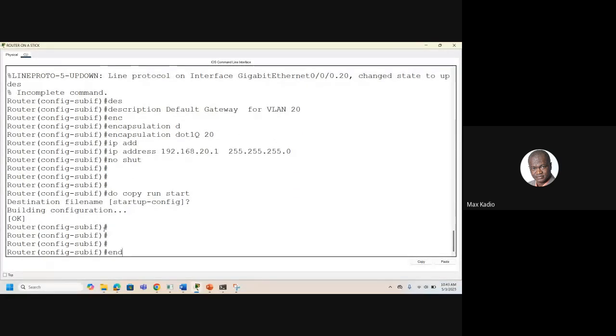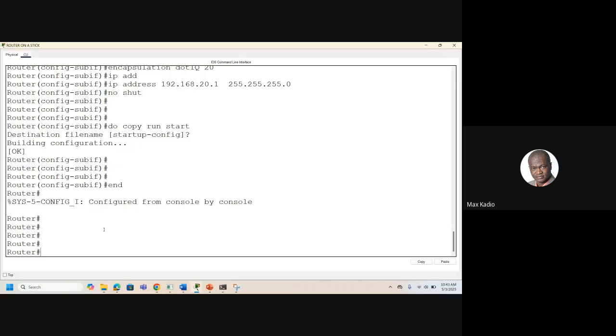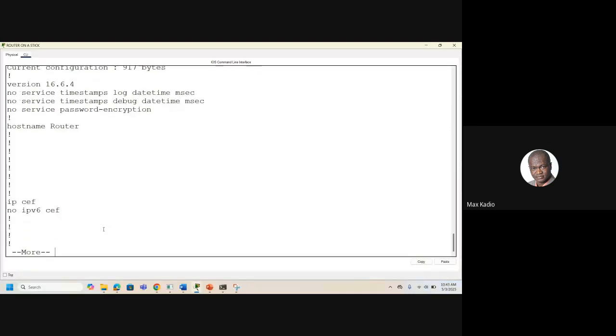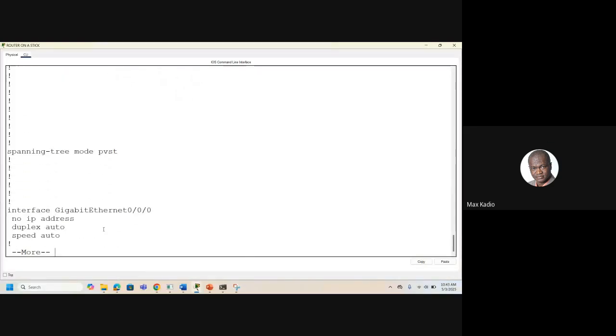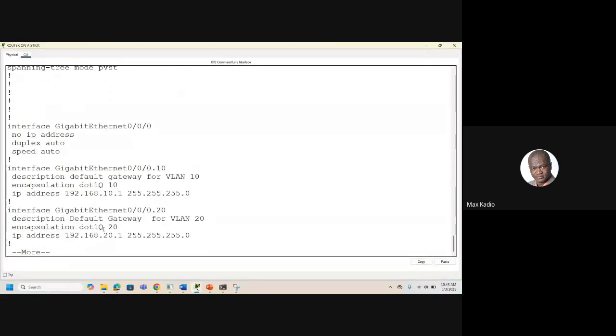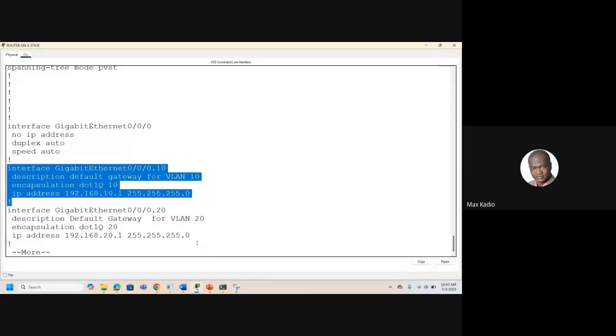And we can type show run to view the commands we did. We see that we did configure this, and we did configure this.